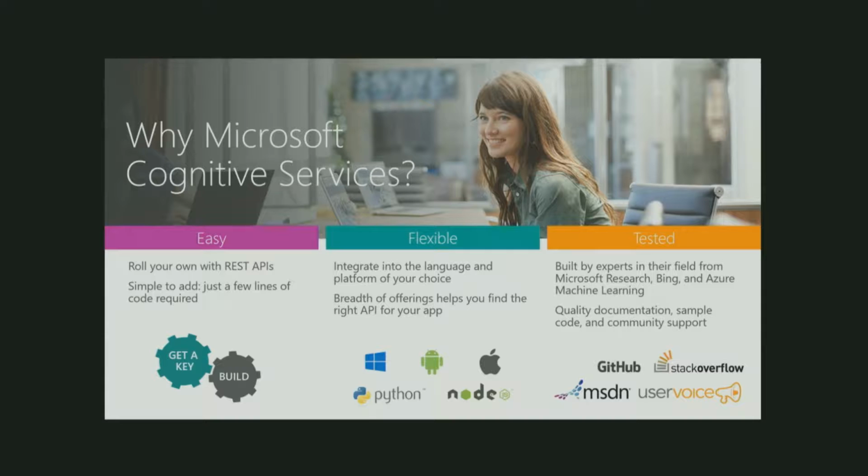But first, I want to take a step back and talk about how cognitive services fit into the broader picture here. I'm assuming that everyone in this room is very interested in machine learning and data science. That's the reason you're here. And Microsoft has a wide breadth of offerings in this space. We have everything from the CNTK, which you may have heard about. There's going to be a talk on that tomorrow. The CNTK is our deep learning toolkit that's available, open sourced and with crazy performance on multiple GPUs. Really, really neat stuff it can do there.